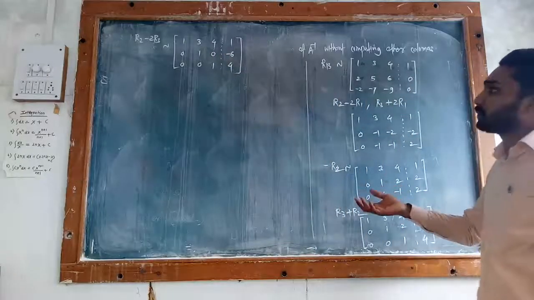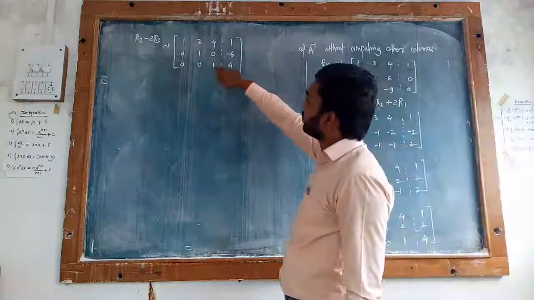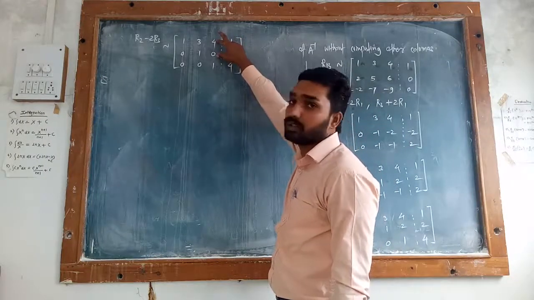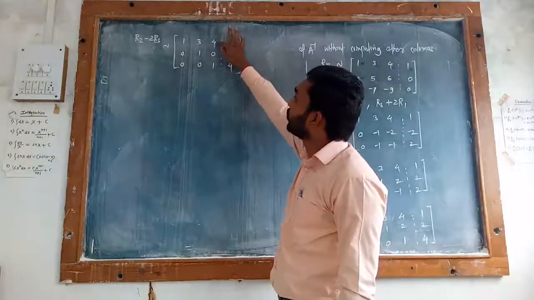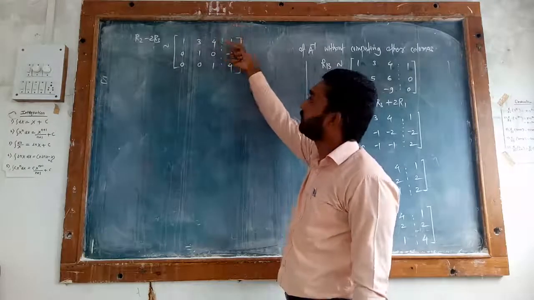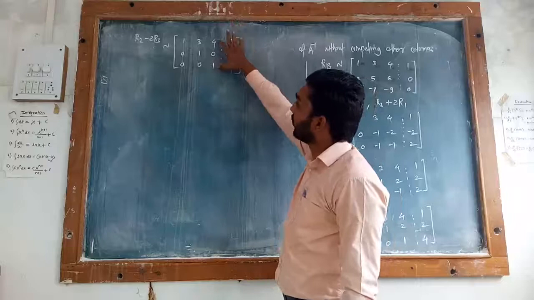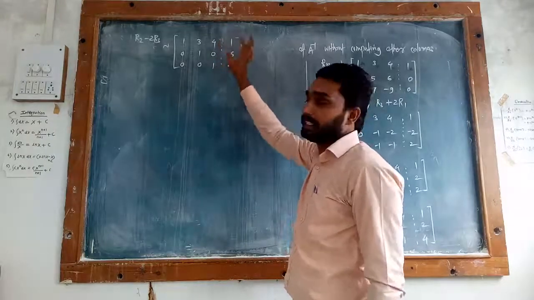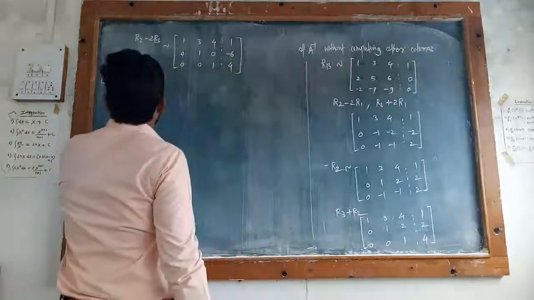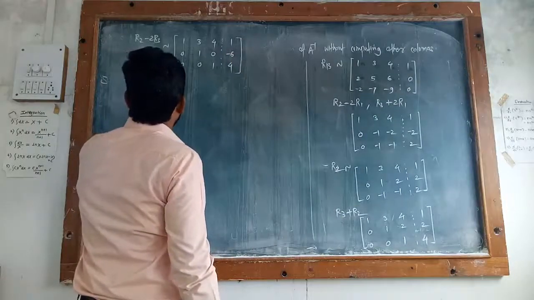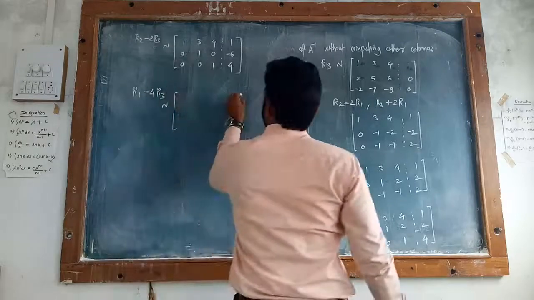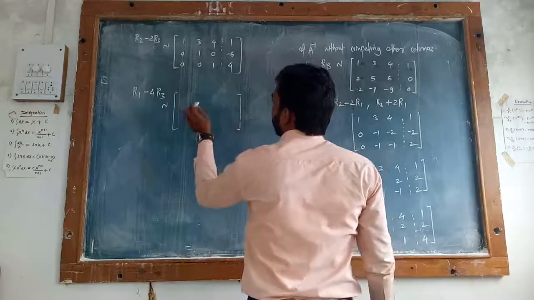Okay. So what is the next procedure? We have to make this first element 1, and we have to make that element 0. This is already 0. We have to make this element 0. Now how to make this element 0? This is 4 and here is 1. That is R1 minus 4 times R3. What is your row operation? That is R1 minus 4 times R3. So it becomes your second and third row as it is.